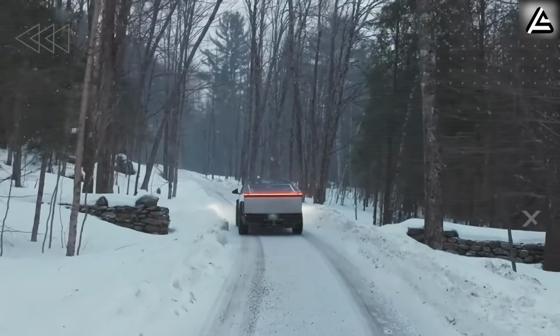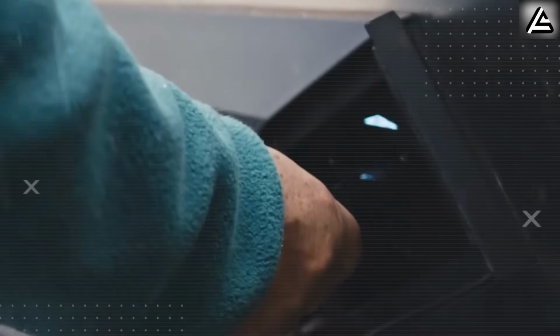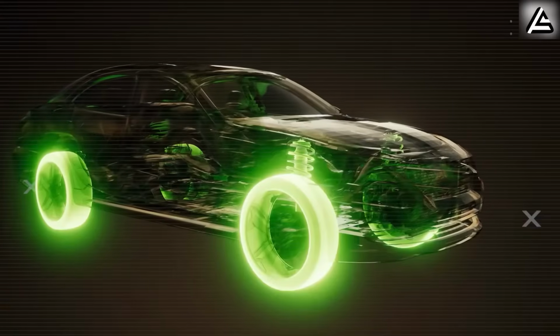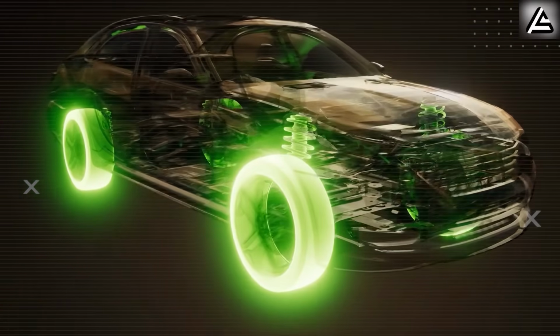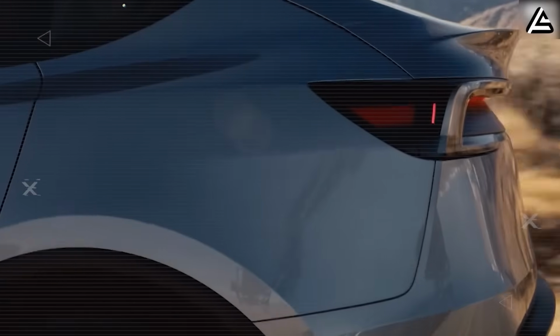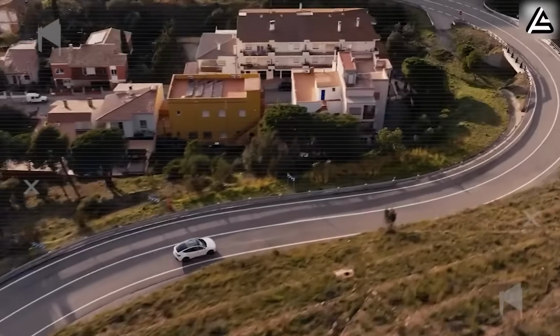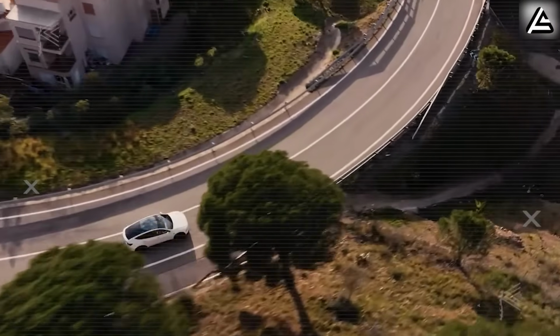The same battery can dump 2 megawatts of energy instantly, which is enough to power 200 homes, or run a 400-amp welding rig for 8 hours straight. And what about regenerative braking? It captures 98% of energy, turning downhill driving into a 15 to 20% range increase instead of a drain. No other electric vehicle battery on Earth claims a pulse delivery system like this.